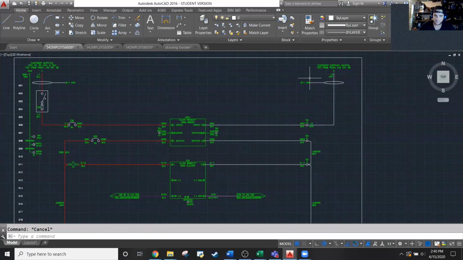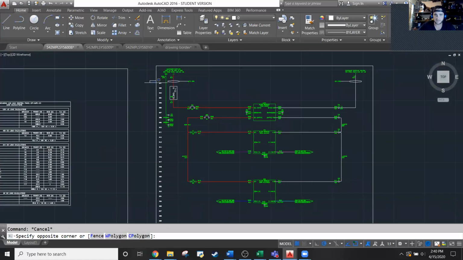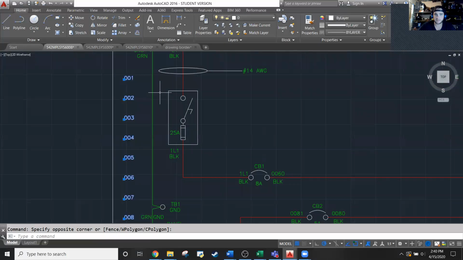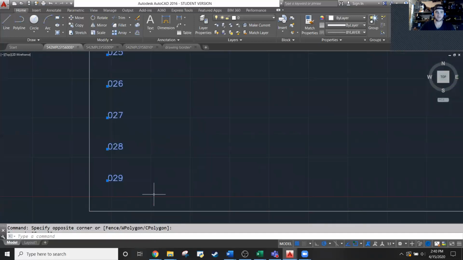So one of the things you've got to do when you're creating a drawing set is make sure you start a numbered index on your first page that actually has wires, and then keep that going. On every subsequent page, you start your numbering on the next number after the last number on the previous page. This one ends in 29, so your next number would be 30, and so on and so forth.